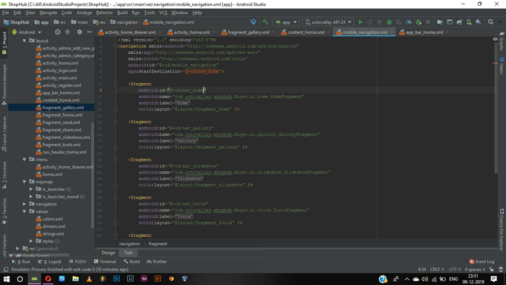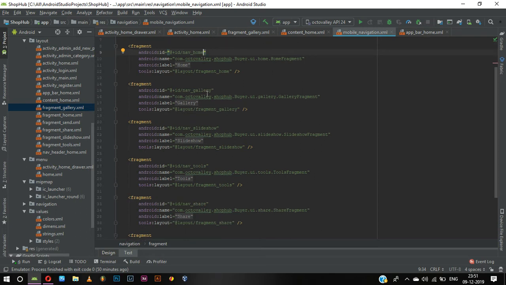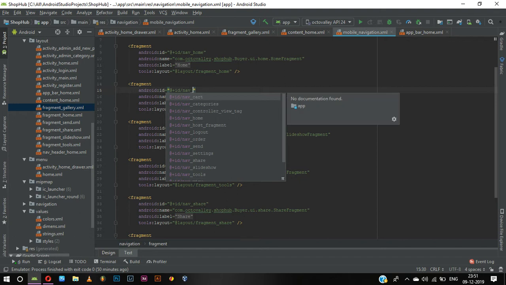Otherwise first one, let it be home. App start destination is home, and we have this fragment. Instead of this fragment, let us have gallery.